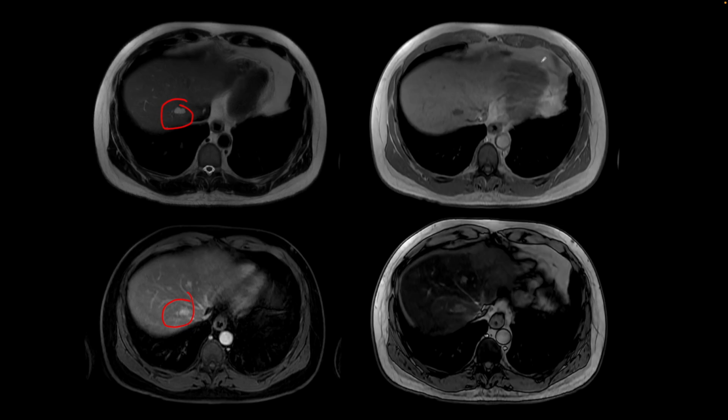And what I want to emphasize here is that the appearance of hemangioma is based on the surrounding liver signal. So on the in-phase image, we find that there's high liver signal, and so the hemangioma is seen as low signal. And on the out-of-phase image, because there is hepatic steatosis, there is signal drop, and the background liver becomes dark, and the hemangioma becomes brighter or shows a higher signal.